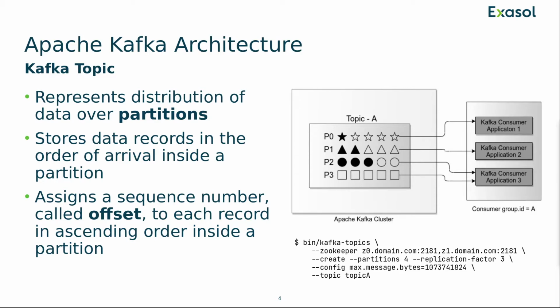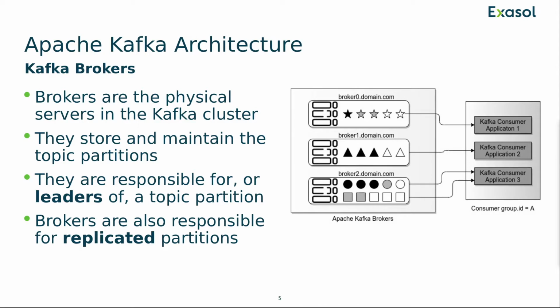Now, the Kafka brokers are basically the physical servers in the Kafka architecture. They hold partitions of the topics. Here in the picture we have 3 brokers, and they are responsible, usually called leaders, of a specific topic partition. I also mentioned in the previous slide that a topic can have a replication factor. It applies to the partitions, in that they can be replicated to other brokers. This can improve the latency, but on the other hand, it increases the storage size of the Kafka cluster.